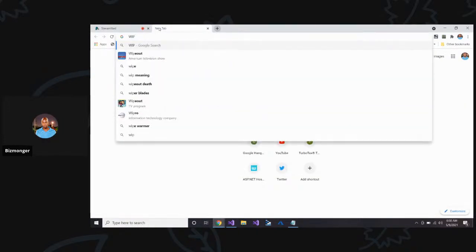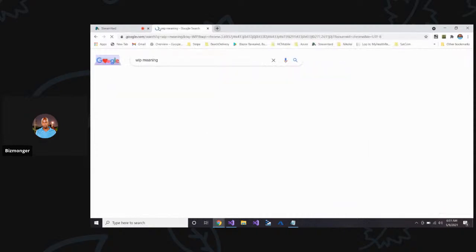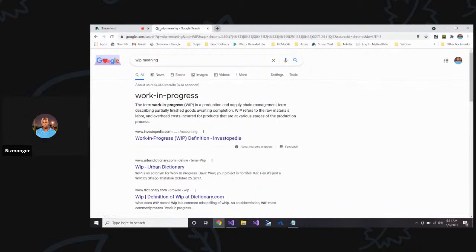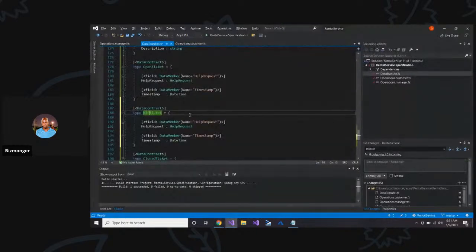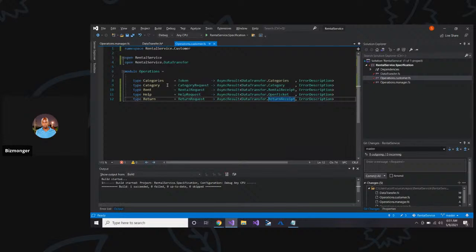I thought it was work in progress, right? And so, do I really want to use an acronym for a name? Do I just want to spell it? If I spell it out, it's going to mess up my beautiful alignment.